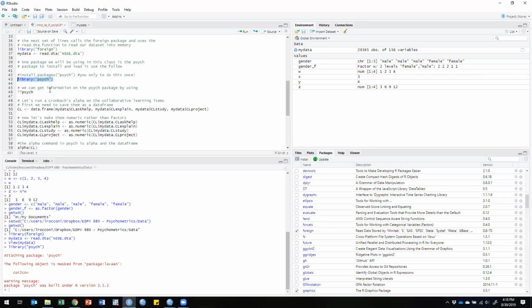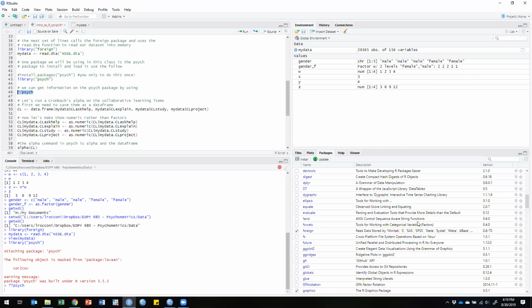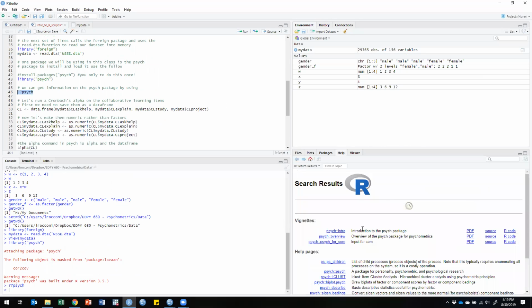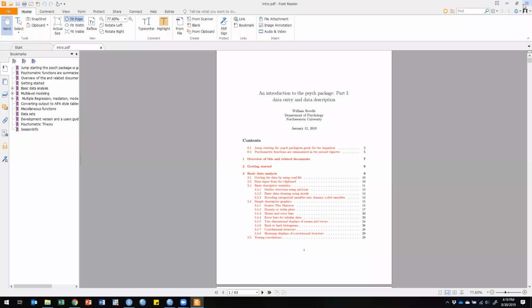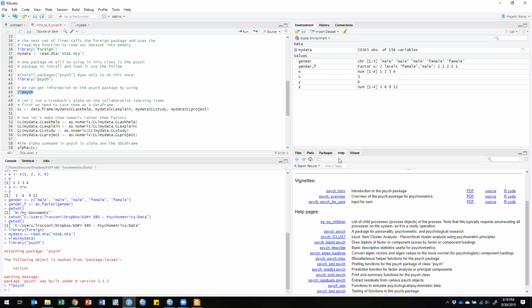If we want to get some information on the psych package, we could type a couple of question marks, hit psych, and then in our viewer here some information on the psych package should show up. Give it a few seconds, there it goes. Then you can get an introduction to the psych package, and it'll pop up in your PDF viewer.